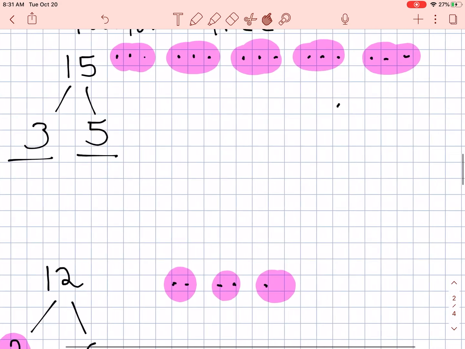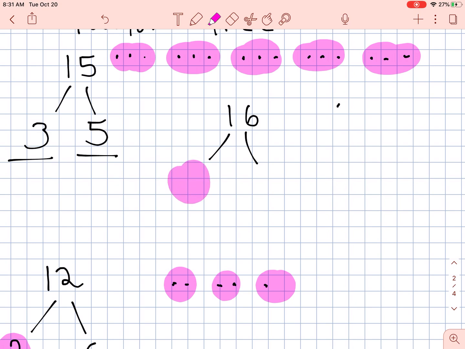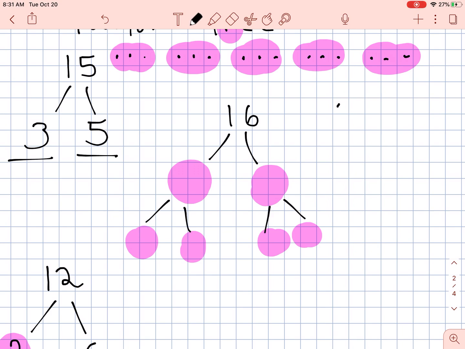But I'd like you to practice one on your own. So let's try this. Try the number 16 and start with the first prime factor here. And then that times what equals 16. And keep going with your factor tree until all of your factors are prime. It'll look a little bit something like this. Give that a shot. In the next video, I will work on this with you, and we'll see how you did.